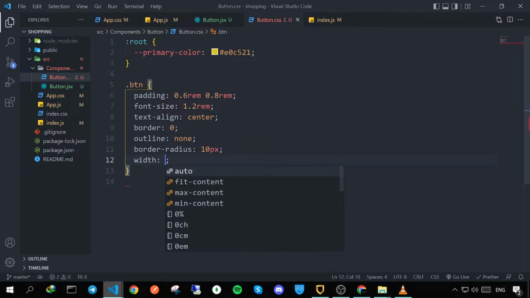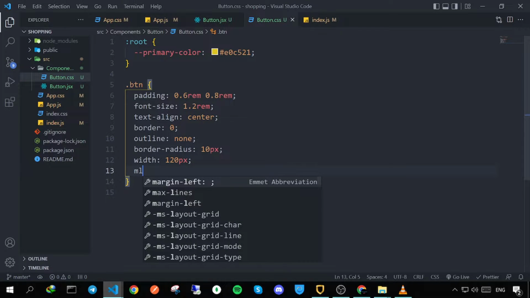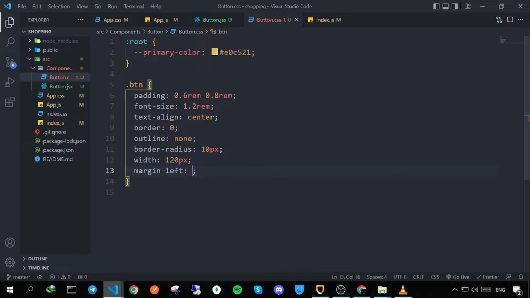The width 120 pixel. Margin left 10 pixel.